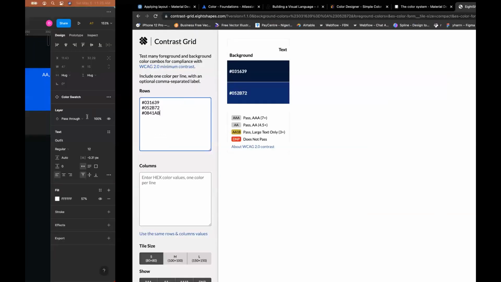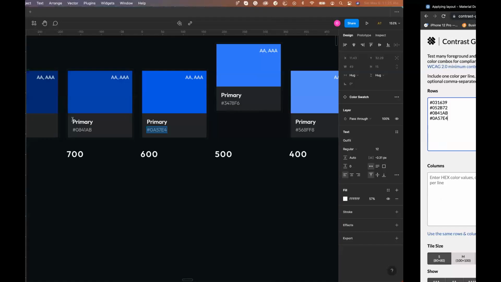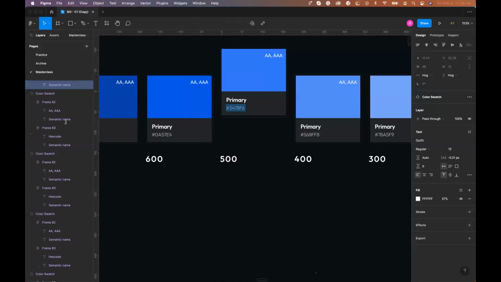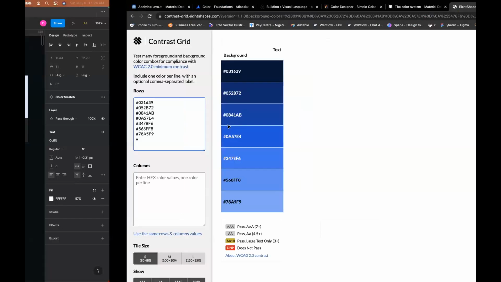Sorry, this is taking a while, but anyways, we just have to do it. So what I'm doing now is adding all the shades for our primary color, so we can map it against our text and see what passes the contrast here.